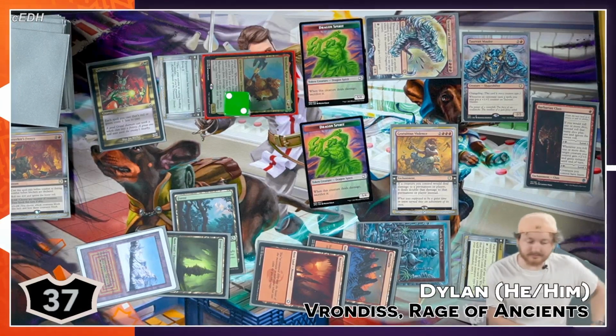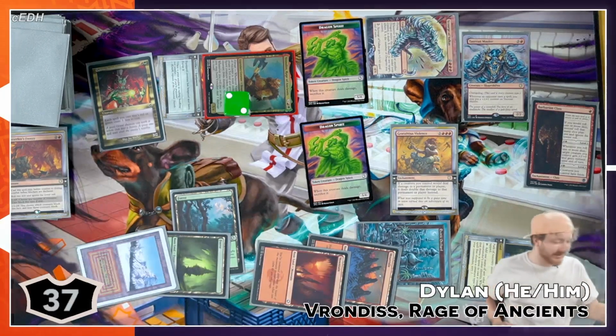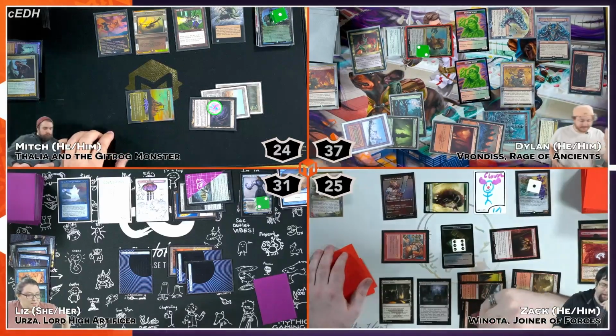Just keep that one in mind, Vrondiss is going to. Got it. Not saying you shouldn't pick a creature, but I'm thinking probably just Mitch's face and let him join in on the carnage here. Yeah, seems fine. Okay, so Mitch is taking 10 straight off the bat.